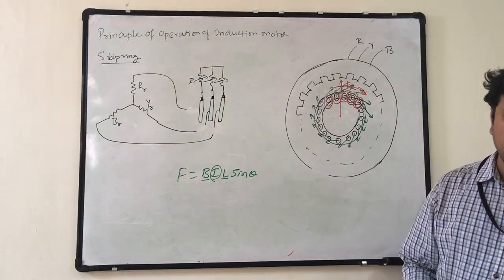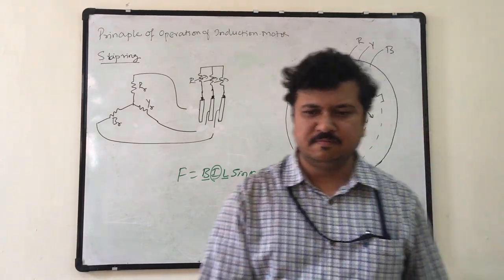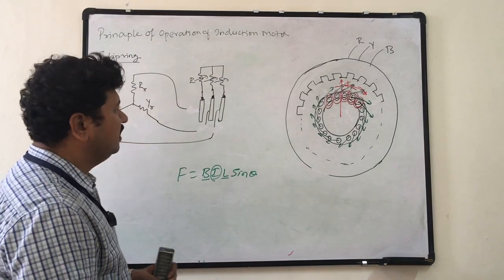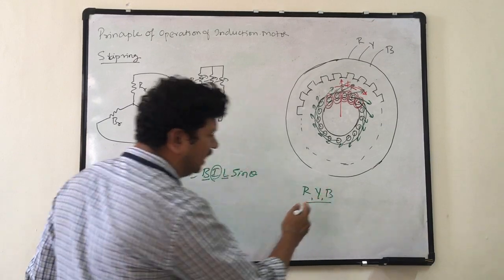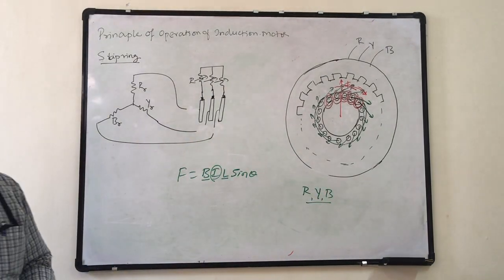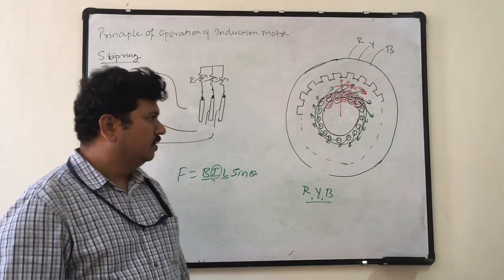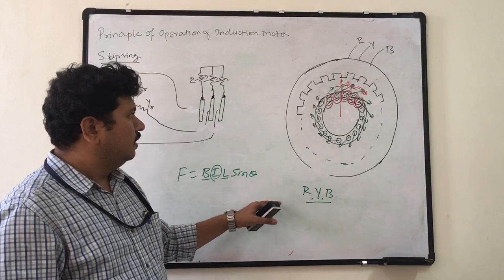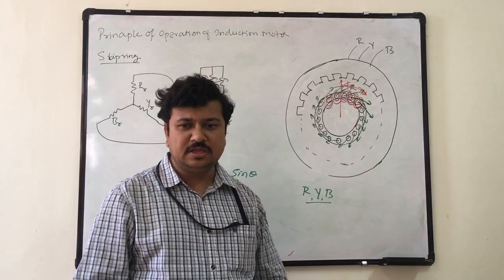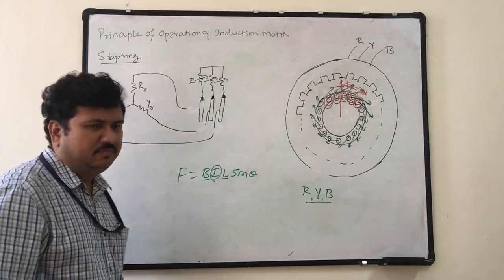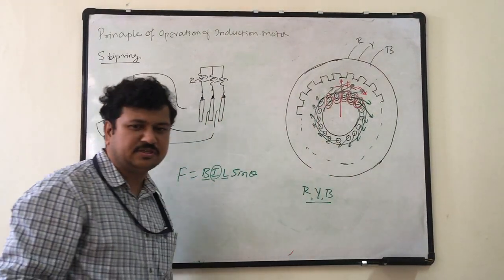Now the question that comes is, in what direction does the induction motor rotate? I told you, with a phase sequence of RYB, I am firmly telling this because we see in our lab that when the phase sequence from the supply is RYB, the induction motor rotates in clockwise direction. Okay. So when the phase sequence is RYB, my rotating magnetic field rotates in clockwise direction.